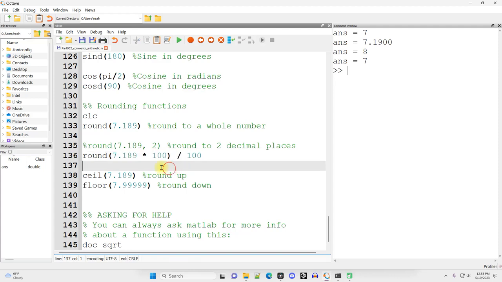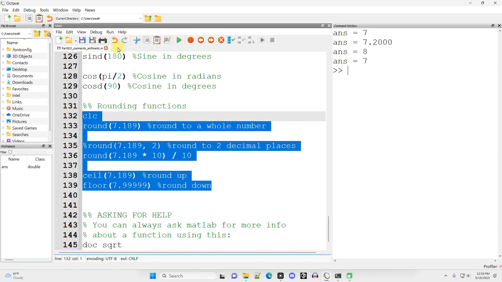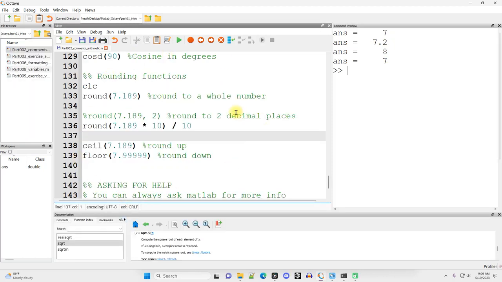And if I want to round to one decimal place, well, multiply by 10 and then divide by 10 on the outside. I'll run it again, Run Selection, and there are my results right there. It works perfectly. All the other code that I showed you works the same in Octave as it does in MATLAB. And that is true, I believe, for at least the next two videos. I think I forgot to mention it when I was recording them, but I did test that code in Octave and it worked perfectly.